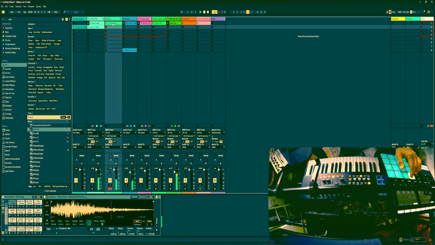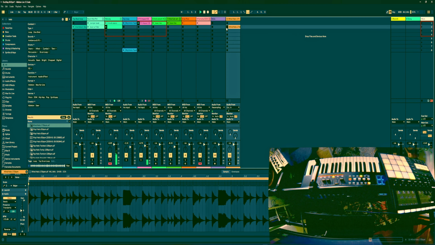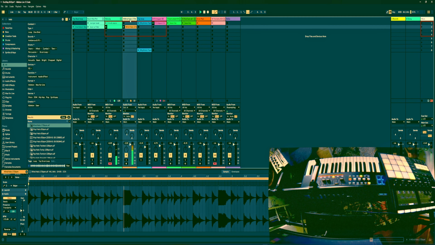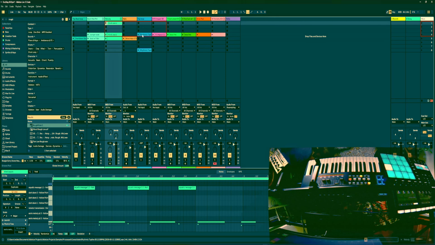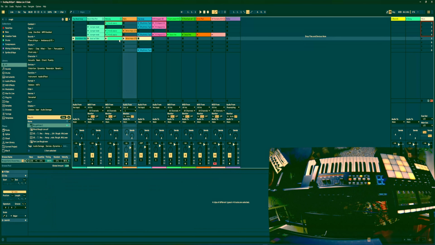Yeah, here I'm adding just some hits, sort of ghost notes, and trying to find sounds like this hi-hat loop. So I'm just adding that as well, and that's going to be the basis for my track. I'm gonna rearrange all the clips roughly right from the get-go and have some sort of intro.